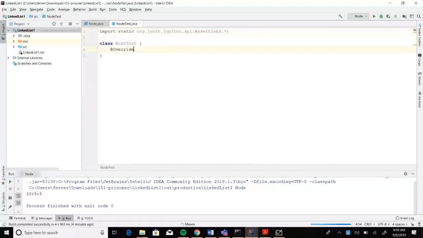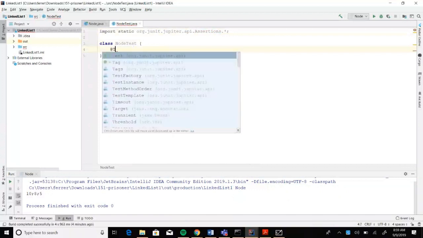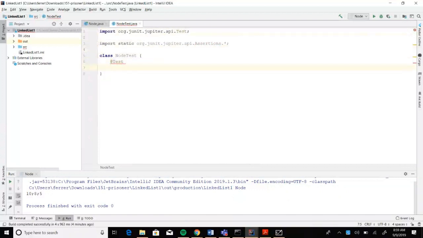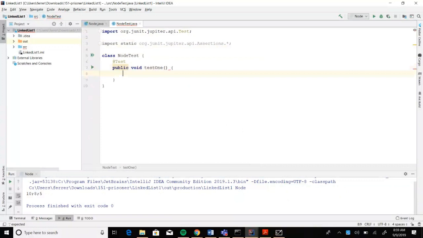Okay, so now I can start writing some tests, right? Test, public void, test one. I'm not feeling creative yet, but as you know, we can always rename things, okay?